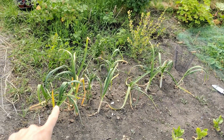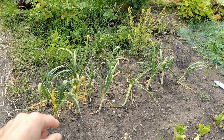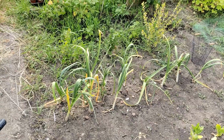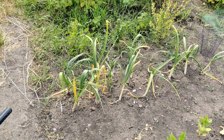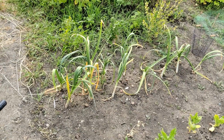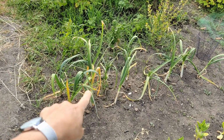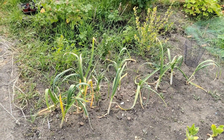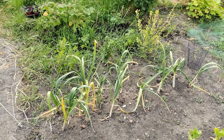So these are our garlic. We've got about a row and a half, and they're pretty much ready, I think. When you harvest garlic, you look for the leaves to start yellowing, which these have a little bit. They've started to yellow and flop over. So I think now is a really good time to start harvesting them.